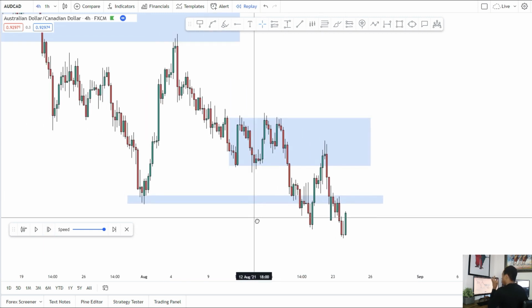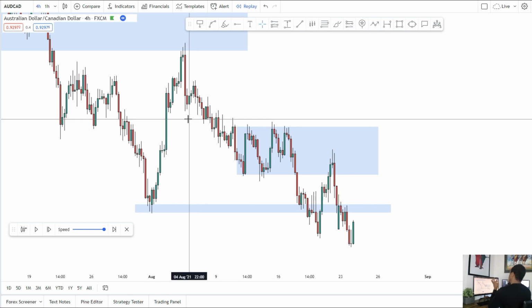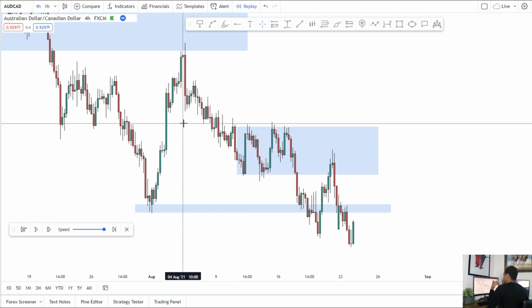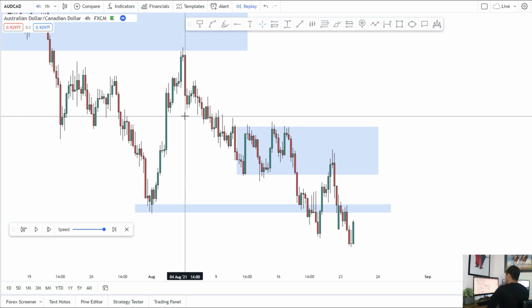So the important thing with this pattern is definitely to make sure that you apply it with other forms of technical analysis, other confluences. So again, that's a big part of my trading. All the content I share with you in this channel, a big part of my trading is putting it all together and using it to develop a good bias of the market and where we could be going, not just using trend lines, not just support and resistance, not just supply and demand, not just ranges, moving averages, just using them all together.